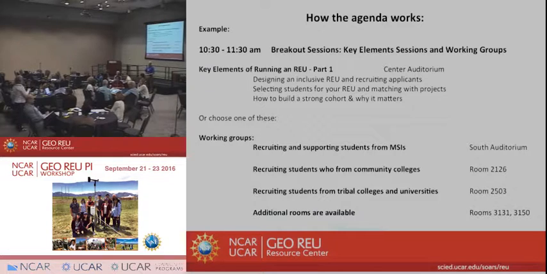I know that some programs let mentors come and look at the stack of applications. We've chosen not to do that in my program for a number of reasons. But I'd like to hear, I know several of you have had a program for a little while, so can you share the strategies you are taking to select your students and then match them with projects in order to meet the goals that you have for your program? Who would like to talk first?